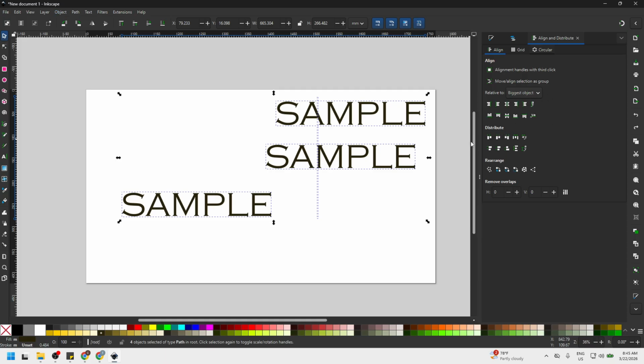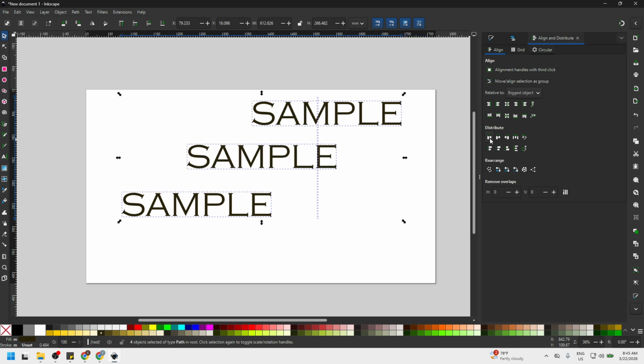Let's go over the three key options you'll use most. Distribute centers horizontally spaces objects so their centers are equal distances apart. This is great when your items are different widths, because it balances from the middle of each object and keeps the overall rhythm consistent. Distribute left edges aligns spacing based on the left side of each object. Use this when you care about consistent starting points along the left edge.